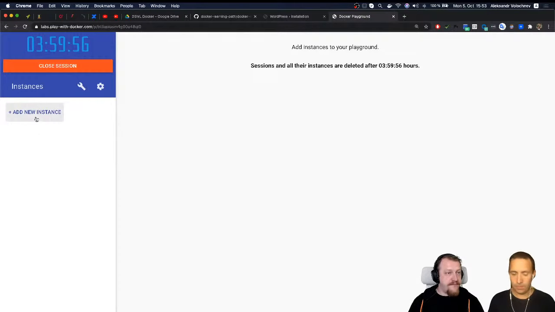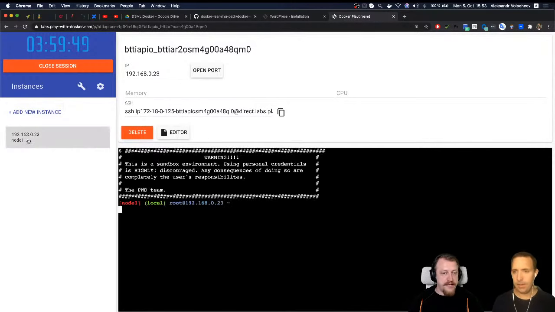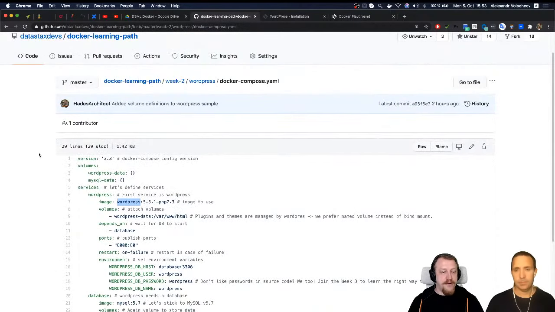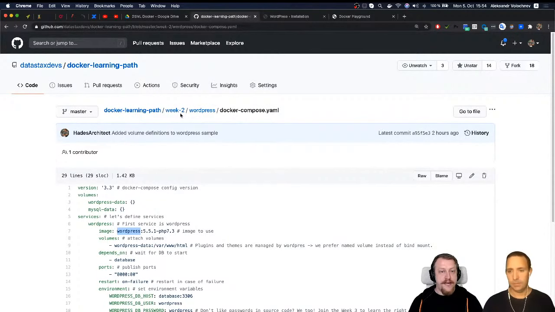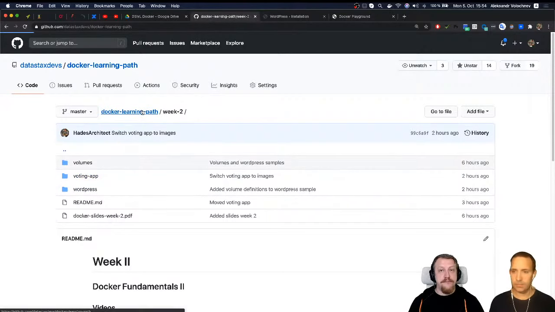And we have here these labs, Play with Docker, and I'm going to add a new instance. And I'm having this new instance available. And now you may say, okay, we used it with WordPress and a database, and it was great, but can we have maybe some real cool example of an application you may run with things like that? And yes, I prepared something for you.